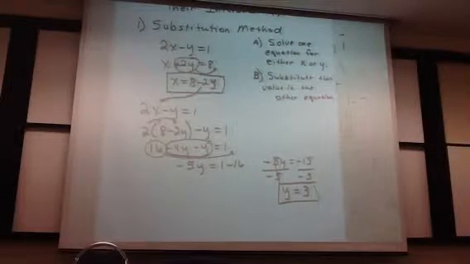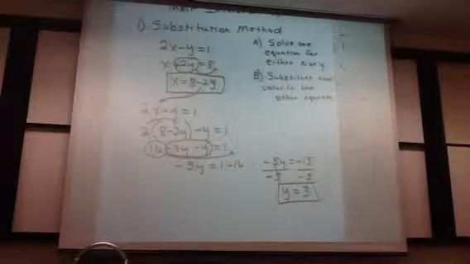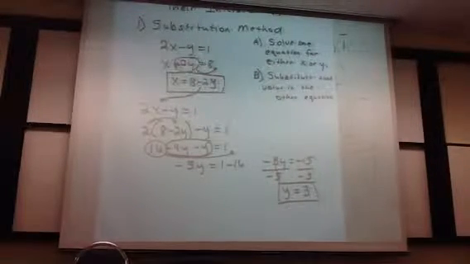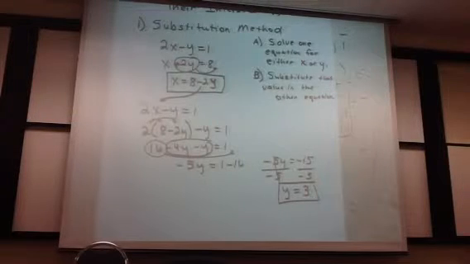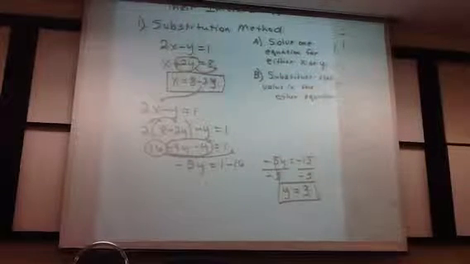Am I finished? You have to do it for the x too. Put that back in either one of the equations to find out what x is. I need a point. I need an x and a y. So a y is a good start, but it doesn't tell me what the whole point is unless I put it back in and finish it off.